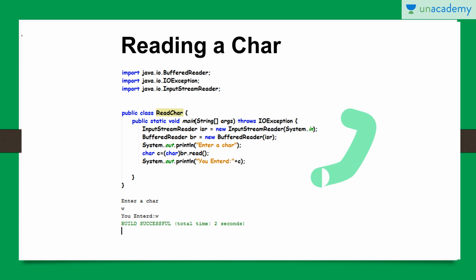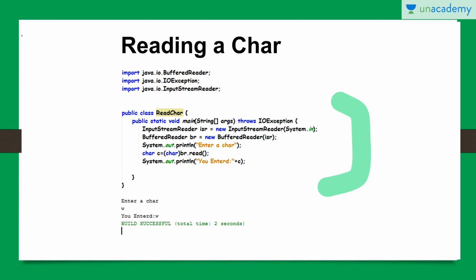Now let us discuss the working of the main function, what it is doing. Inside this main function I have created the object of the InputStreamReader class. InputStreamReader is a class and a class is a reference data type. For reference data types we know that we have to initiate them using the new keyword. That is why I have used the new keyword here to give memory to InputStreamReader. Now I am passing System.in to InputStreamReader. What does it mean? I am telling InputStreamReader to read the input from System.in.